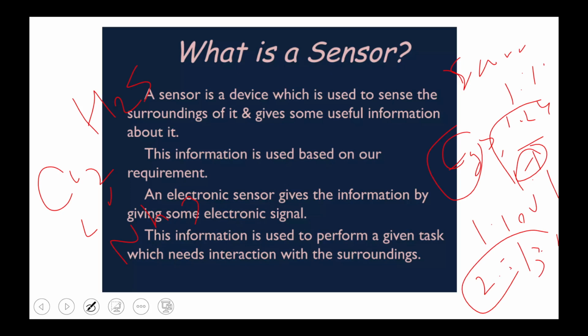Like that, if you are in your car, there is a backside sensor. When you reverse your car, you can see the display on the car showing the backside image. Are you aware about that? So that is possible with the IR sensor only. So they are specified sensors, for a specified purpose, for a specific application.